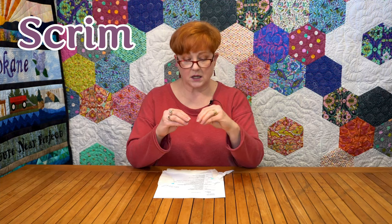Bearding is what happens when the fibers poke up through the fabric. Scrim is kind of like a webbing or a net that's very fine, made of polyester, that is either in the center or on the outside of a batting. The batting fibers are needle punched through the scrim, and that provides a sort of stabilization net that keeps the batting from shifting, keeps the fibers from shifting around so you don't get lumps, and keeps the batting stable and from stretching too much.